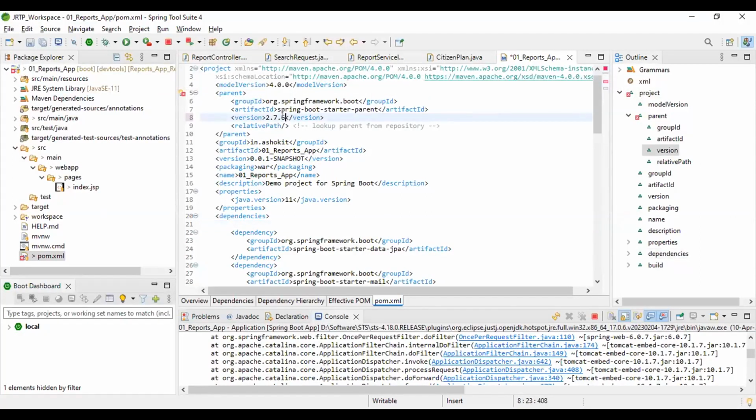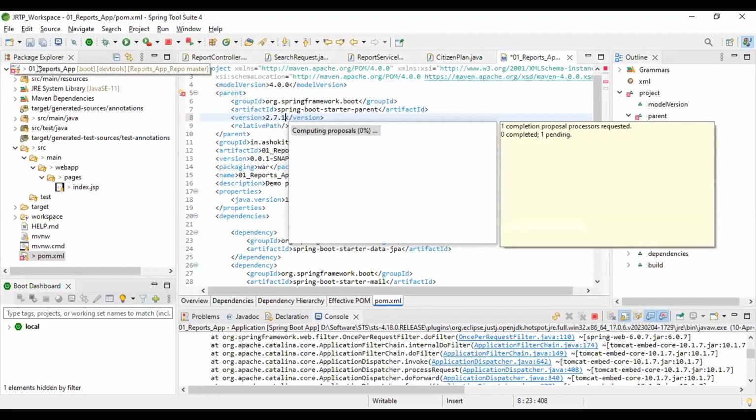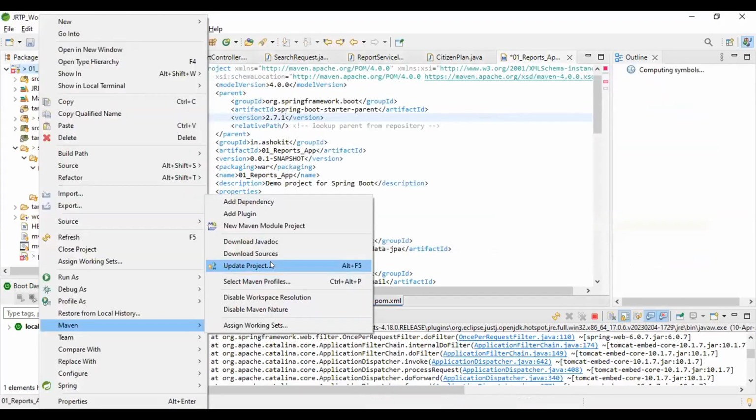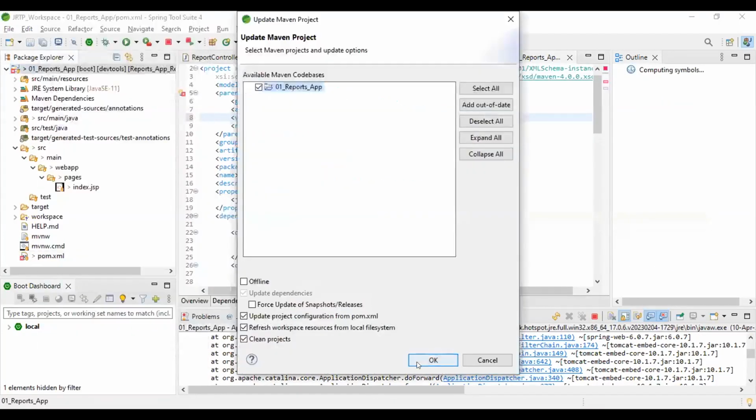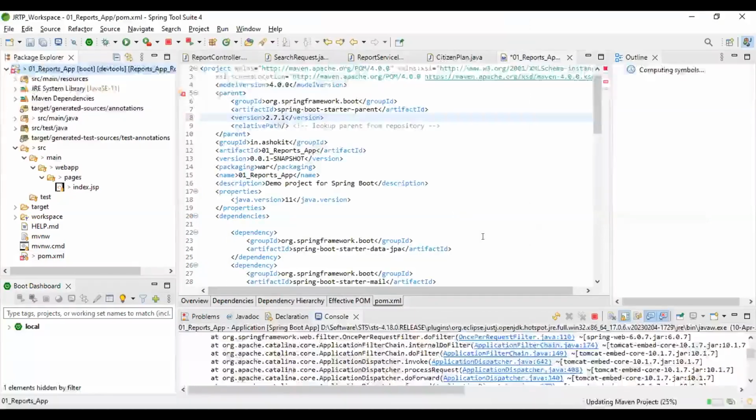Update your Maven project. Force update. Stop your server, do the force update.